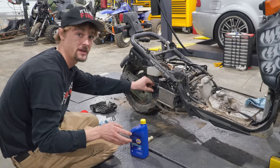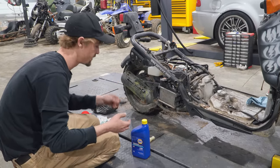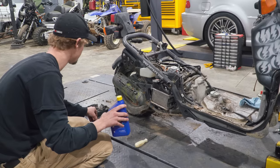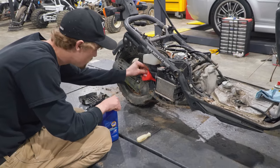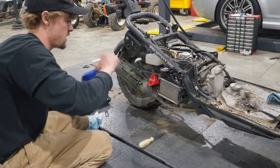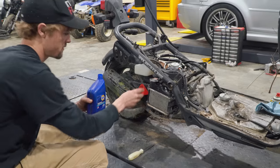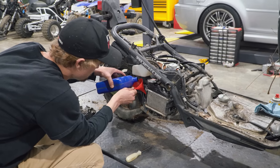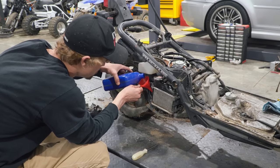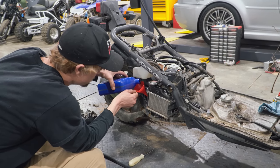Since we just got it freed up, we really don't want to spin it over anymore without any oil in the crankcase, so we're gonna go ahead and add some. And this does not have to be motorcycle oil, thank goodness. I'm wondering, how much should I put in here first? I don't know. Maybe half a quart? Go with half quart. Okay. I think in this case, having it over full is probably okay. Not like, oh my God, over full, but. I should have got a bigger funnel.